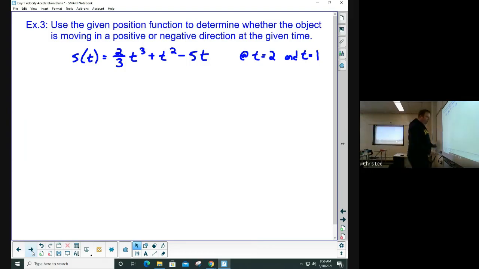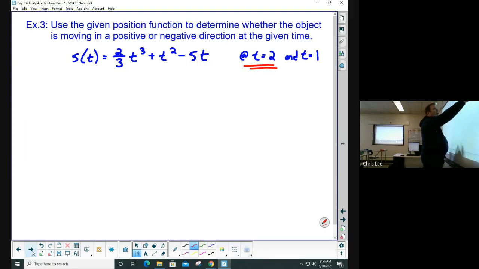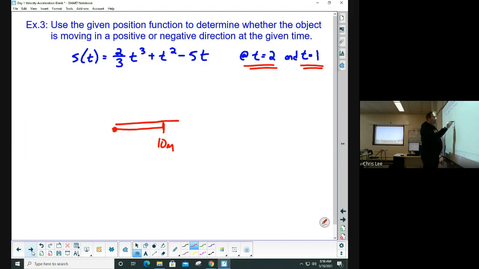And of course, in this case, instead of just talking about all the different spots when it's positive or negative, we're interested in 2 points, at this point and this point. What is the object doing at those 2 points? So finding the distance doesn't help us because that just tells us how far away from the center it is. So if we went back to our last example and it moved over here and we said, okay, it's 10 meters away, well, I don't know if I plugged it in and got 10 meters, is that 10 meters on the way up or is it 10 meters on the way back?